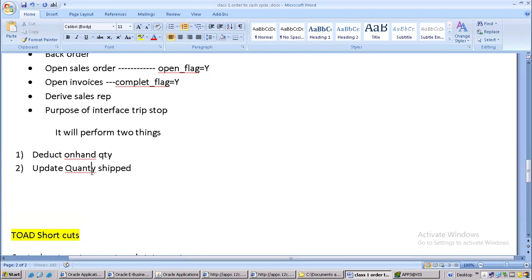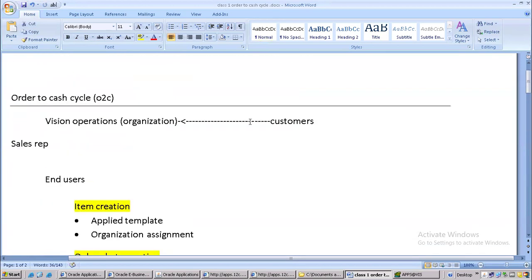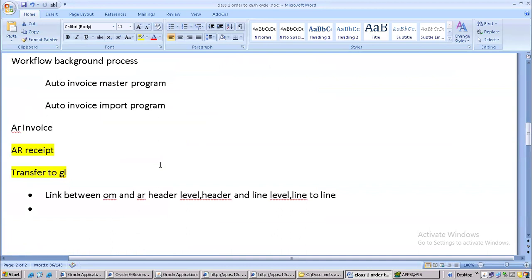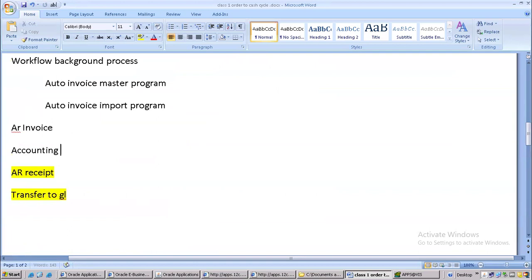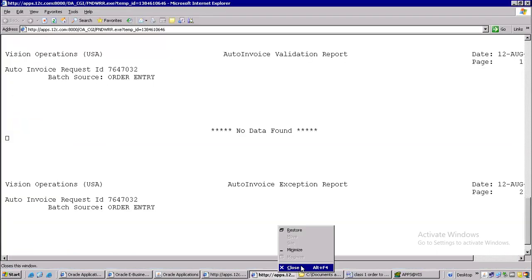Okay. So that's all for today, guys. I can continue, but you will not have the patience. These are all important. Important questions also I covered here today, almost all are cross questions already. Every point is important, whatever we are discussing. Don't ignore. In the next class, we'll talk about AR receipt. After AR invoice, there is one more accounting. After AR receipt also, again, accounting we have to do. Overall, four steps pending here: accounting, AR receipt, accounting again, and transfer to GL. In the next class, we can finish this O2C, or it may take one more class, I'm not sure.